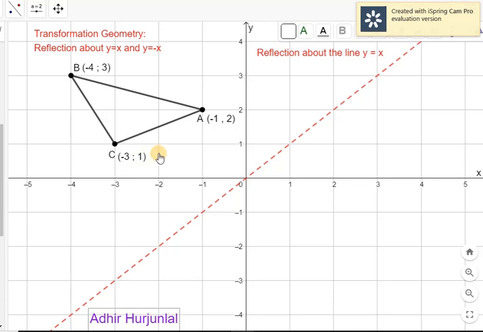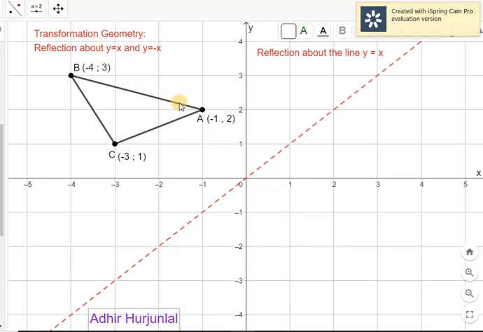First and foremost, I need to understand that y is equal to x is a straight line equation, thereby giving me a straight line. This red dashed line represents the line y is equal to x. Very simple. If x is equal to 1, it means y is equal to 1. If x is equal to 3, it means y is equal to 3. Simply do that, get 2 points, join the 2 points, and you now have the line y is equal to x. Later on, you will see I'm also going to do the line y is equal to minus x, which will be a line coming down in this way.